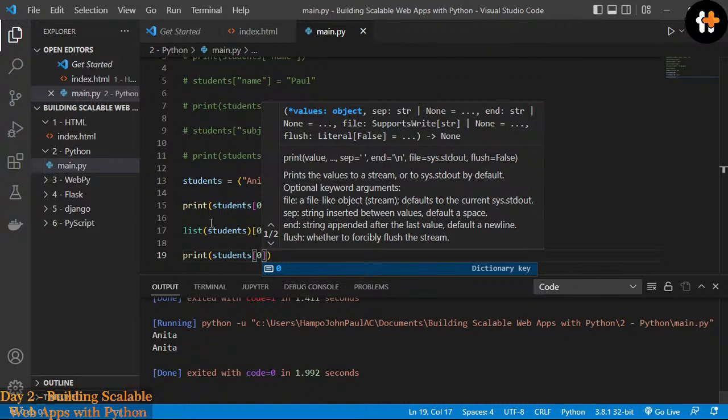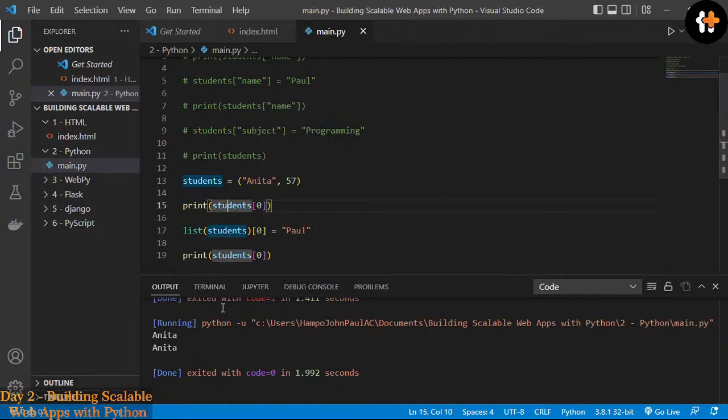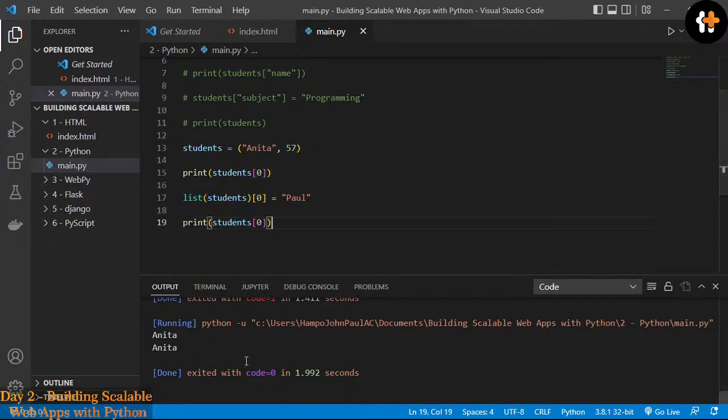Print students 0. Okay, so when I run this, let's see what it's going to give us. It printed Anita, the first item. So I have to do an assignment first.